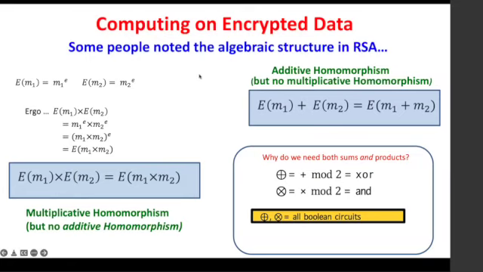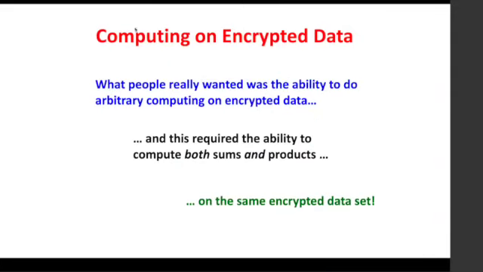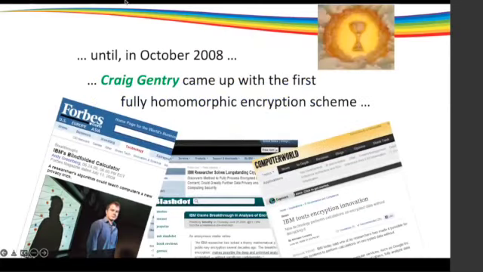So this is a bit of the math to get you a bit curious on this topic. So what did people actually want? What people wanted was the ability to compute on encrypted data with both sums and products. And this is what Craig Gentry actually came up with in 2008, and it gives us a bit of pride to say that Craig was an IBM researcher. He found a way to create the homomorphic encryption algorithm in such a way that both sums and products were covered and the randomness was reduced. He started this whole revolution, what we call the first generation of HME. After that, we have the second, third, and I think currently we are at the fourth generation.